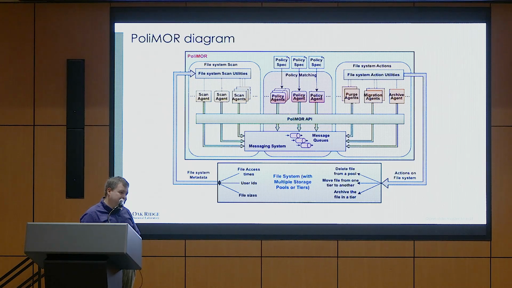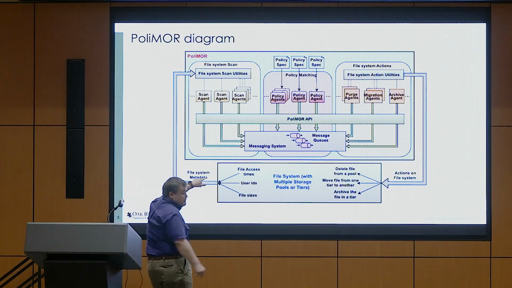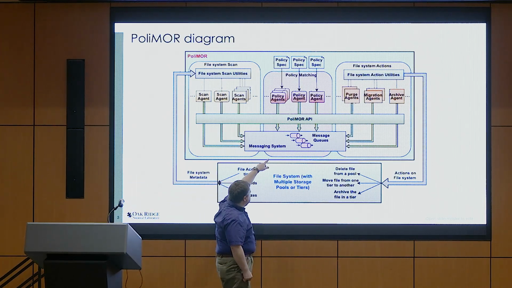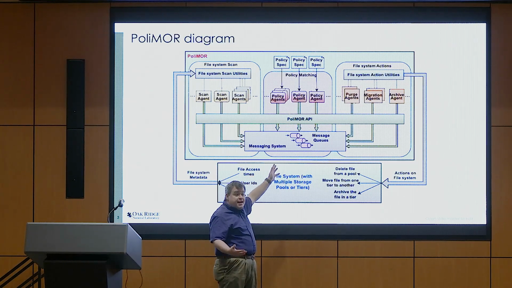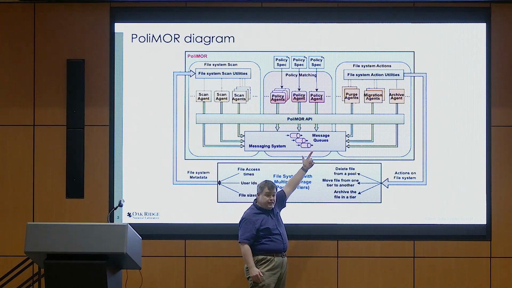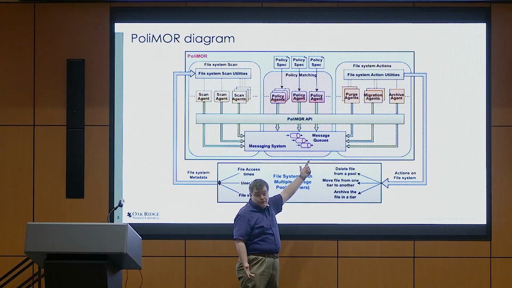So you are keeping only the entries which match the policies, or all the file system entries? Think of the policies as being like a filter. The scan agents have a very high level filter, and then they pass everything through the messaging queue, where they're picked up by the policy agents. Then the policy agents look at their policy and make a decision. It might be that nothing has to be done, so nothing more happens. It might be that a file needs purging, so the purge agents pick up on it and handle it. Might be that it needs migration, might be that it needs archiving.